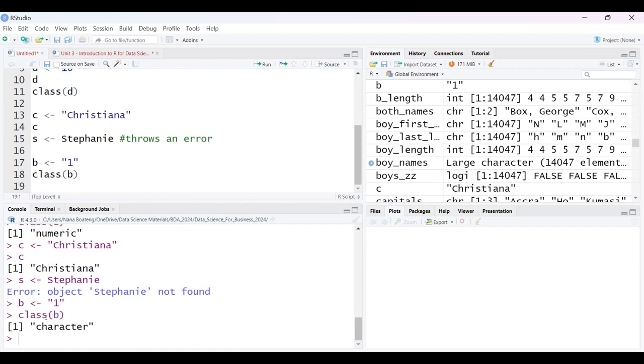It tells you that it is a character, it is a text, it is not a number. Why? Because we put it in inverted commas. So it is not every number that is numeric. It depends upon the context.